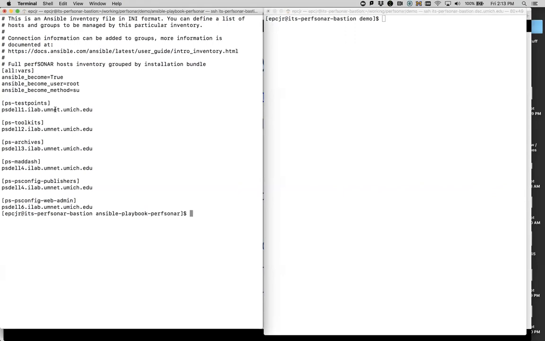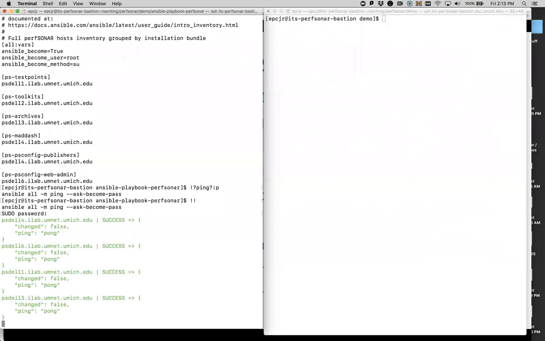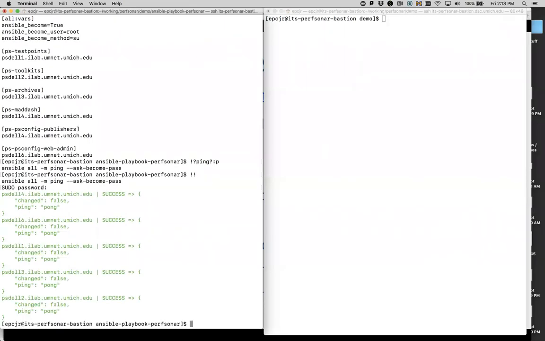And now that we've done that, I'm going to run my first real Ansible command here. All I've done is I've said to Ansible, I want to run the ping module against all my hosts, and I'm going to give you my root password on the command line here. So I have to type that out. And you can see that once you've got your hosts populated, you can do a sanity check here and say, yes, I can log into all of my hosts, and I can become root on all my hosts. So you can see that that worked.